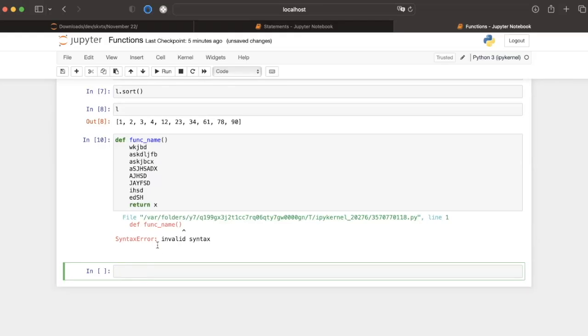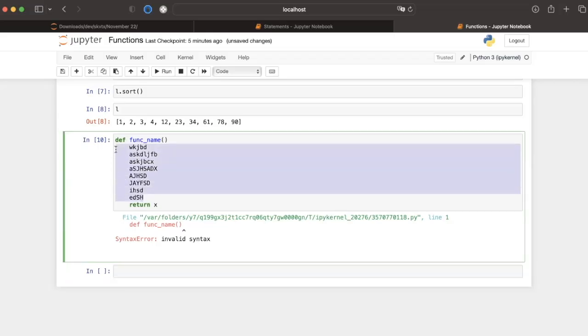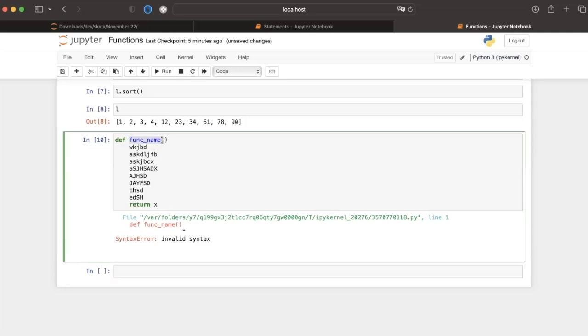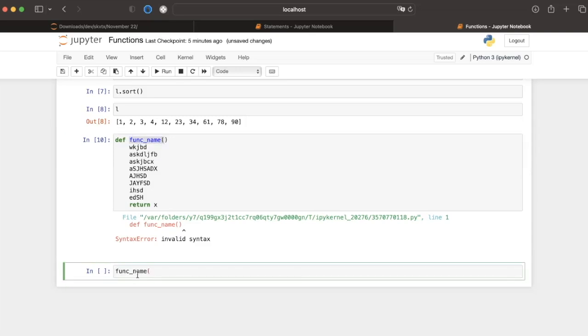So instead of writing these 10 lines of code 5 to 6 times, so it will be 50, 60 lines of code, I can create a function of it, right? So it will just add 2 more lines. And then whenever I have to use it again, I'll be using just a single line. That's it. I'll call this, I'll pass the list, and it will return me the sorted list. Simple, right?